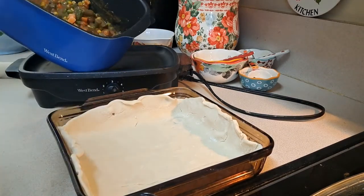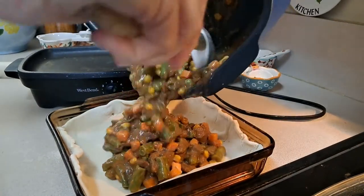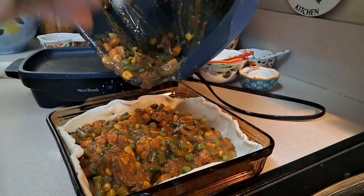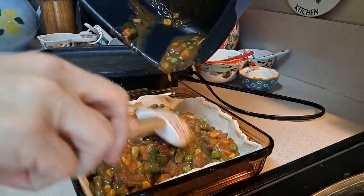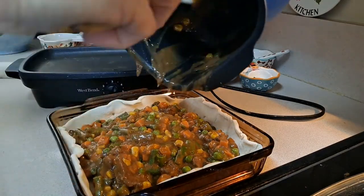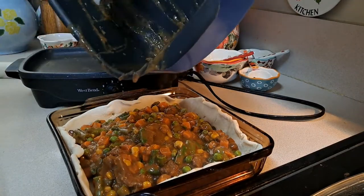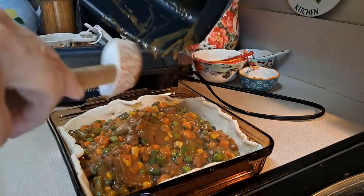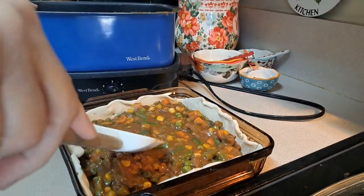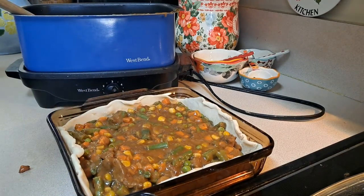We've got our pie crust ready to go, and this is our beef pot pie mixture. And if you saw the other videos, we made that sirloin tips and we slow cooked it with some gravy and just added in some frozen vegetables. So we'll pour that all in, scraping the sides with your spatula. Yeah, okay, that looks perfect.